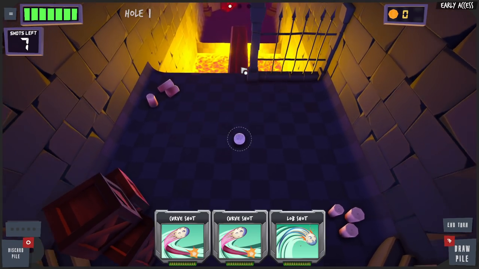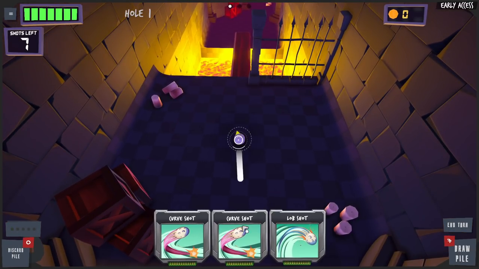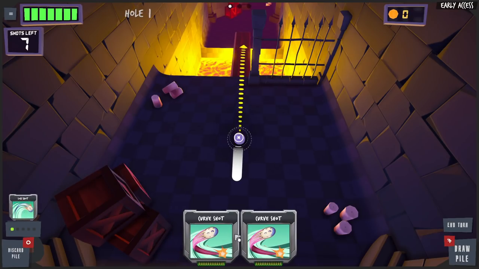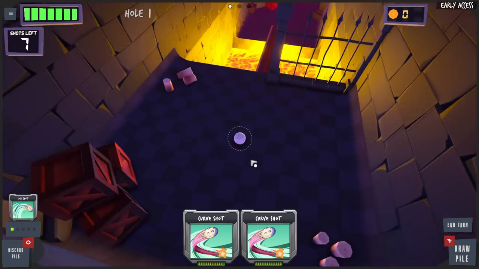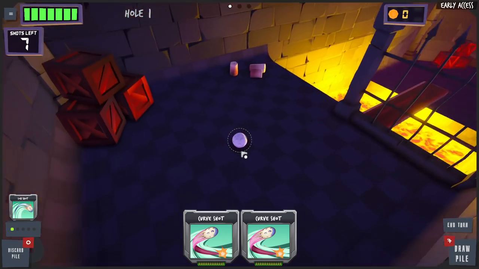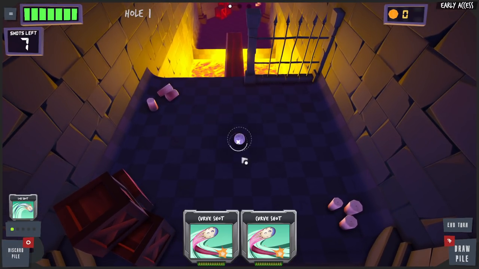Curve shot, lob shot. What am I supposed to do with that right now? What does this look like? Not very good. Does a lob give us any horizontal momentum? Does it give us like a 45 degree up angle momentum? Or does it only give us some upward trajectory? Oh God, just do it, man.